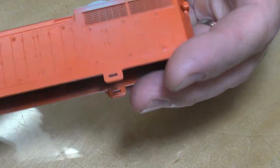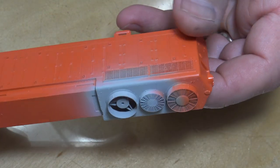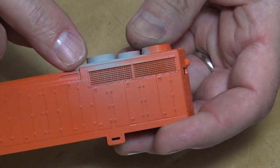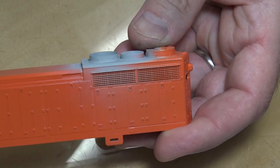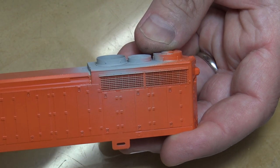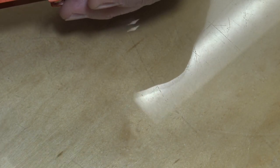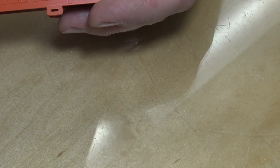Now, I want to show you something. I have a lot of paint mules and stuff like that. If you look at it from the side, this is what the fans should look like. How come I never have my pointer out when I need it? There we go.